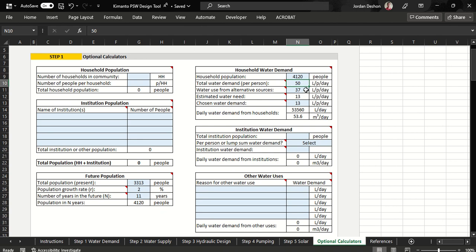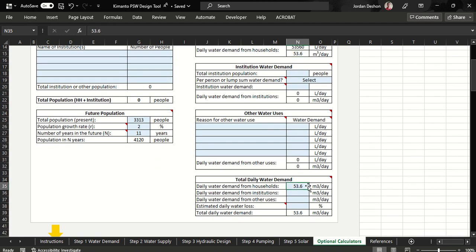And then there's assumed to be 37 liters per person per day that's from the community uses from alternative water sources. That then calculates an estimated water need by subtracting this from this, and we're going to use that chosen water demand of 13 liters per person per day. When that gets multiplied by the future population, the total daily water need is 53.6 meters cubed per day.